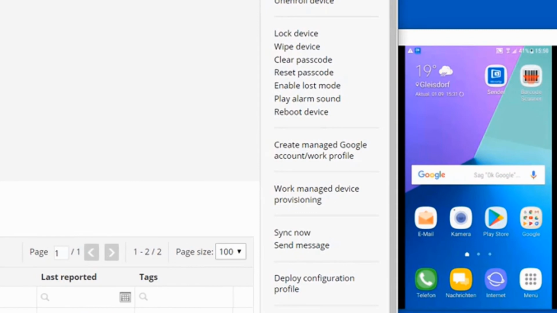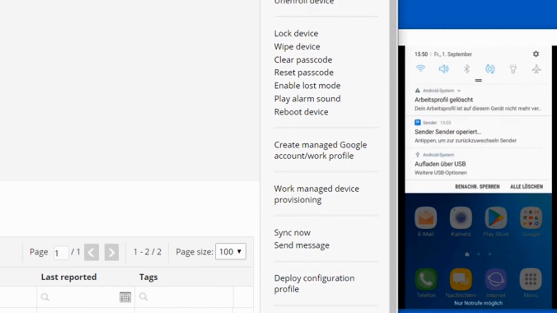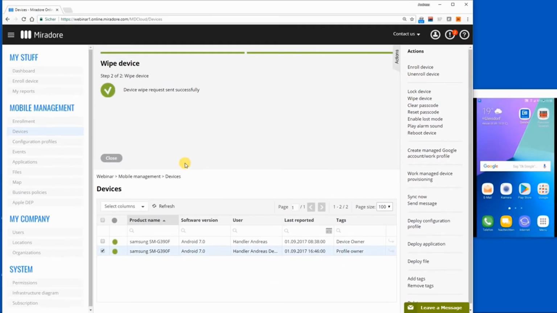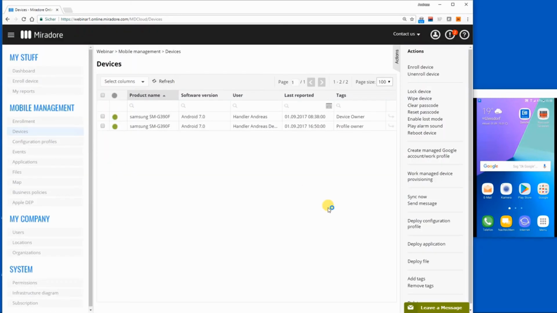You can see here the work apps disappeared, and I get additional information that it is deleted. So now I change the phone and I want to go back to the second phone. I already did the setup in device owner mode, so please give me a second to change the phone.